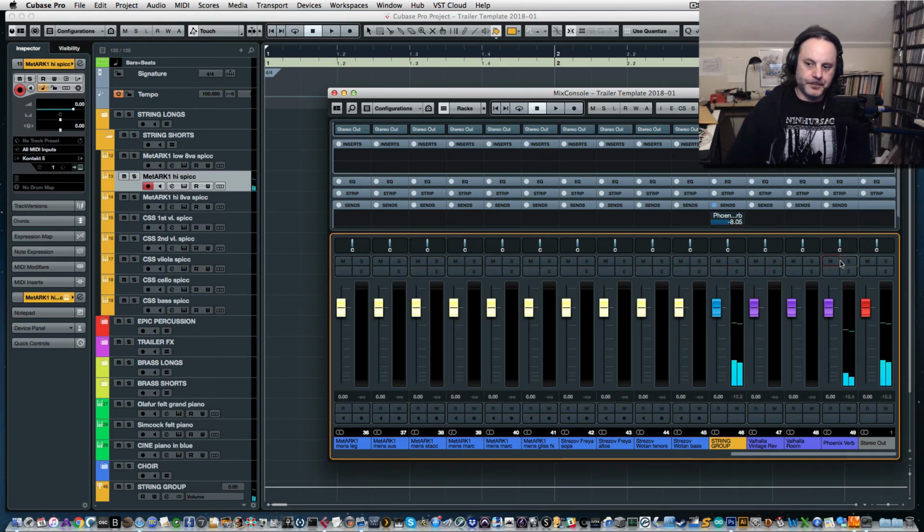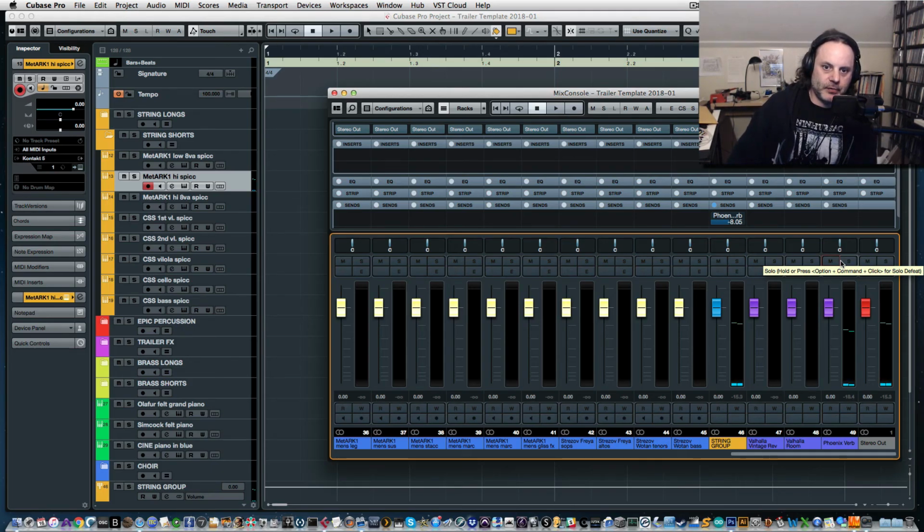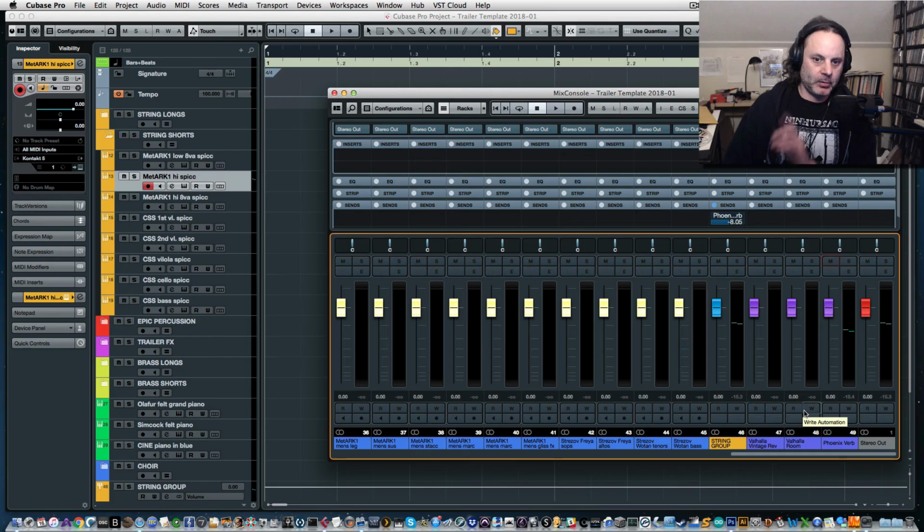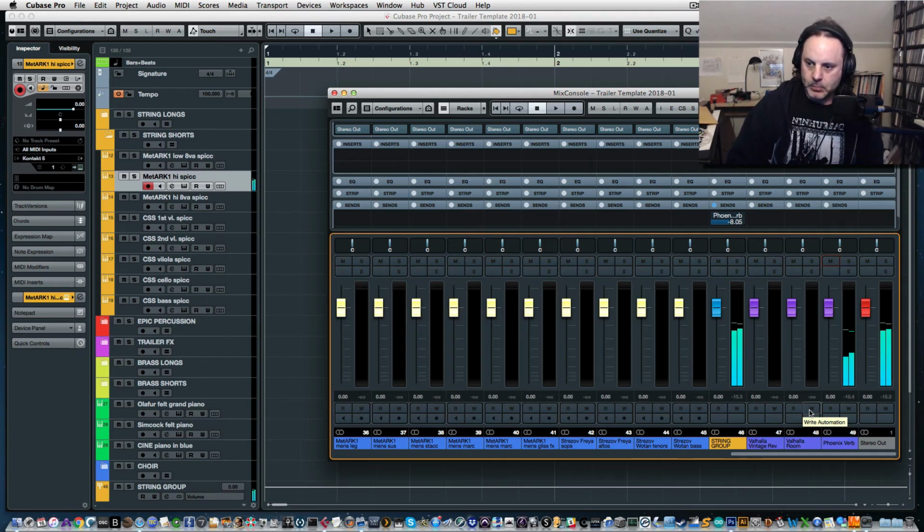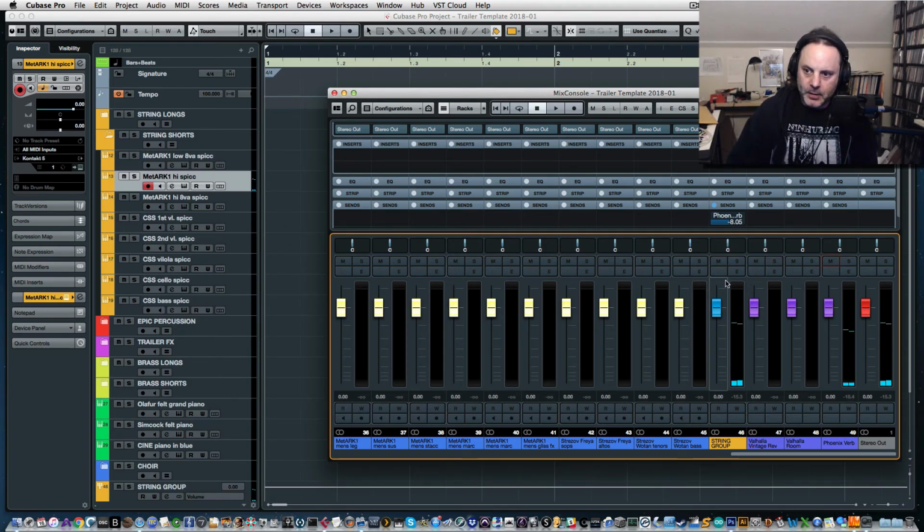So then we're going to compare these reverbs on the strings here. String group, we're going to send to the reverb. So let's try, I want to try this Phoenix verb for a second. So let's go to a patch here. We'll listen to it on the shorts. So I don't use a lot of reverb, I just want to give it that. So let's see, we're going to send some to... That's a little too much, but... So let's try negative 8 dB here.